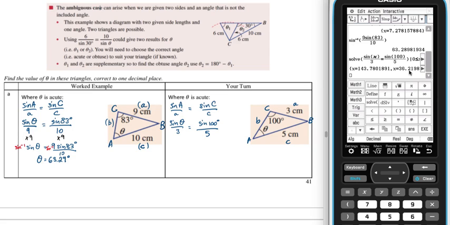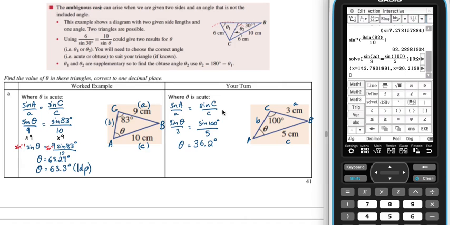Now which one's an acute angle? Well, anything from 0 to 90. So therefore we'll only choose the 36.22 degrees. Now it does say to 1 decimal place, so we'll choose 36.2 degrees. So theta is equal to 36.2 degrees. And you may note over here, I should have gone to 1 decimal place. I'll clean that up now. 36.3 degrees. And I'll put in brackets 1 dp.